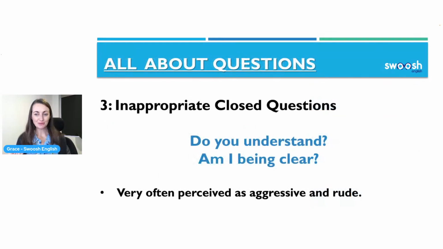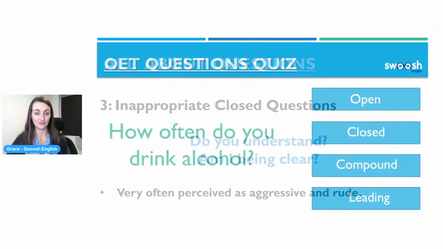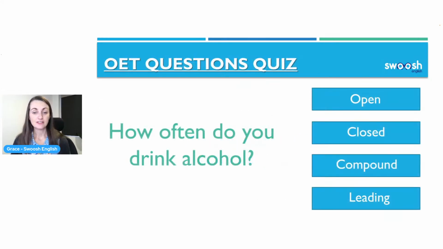Okay, right, we're moving on to a quiz now. So I'm going to show you an example of a question, and you're going to indicate in the comments what type of question it is. Let me show you the first one. So you can see you need to choose from open, closed, compound, or leading.